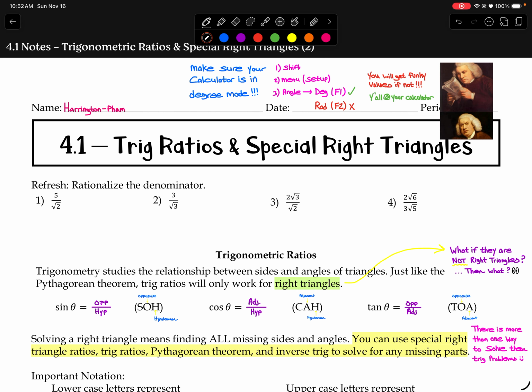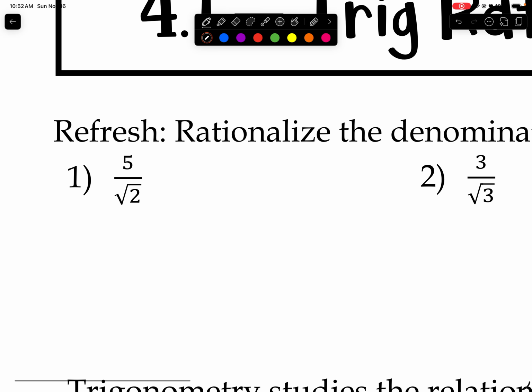So just to start off, before we even dive into really kind of the meat of what we're getting to, we're going to do a quick recap of rationalizing. With rationalizing, what's happening is we're eliminating a radical in the denominator, because when you're writing your answers in simplest form, having a radical in the denominator is the equivalent of not simplifying fractions or leaving negative exponents or anything like that. It's just part of the rules that we have to abide by.